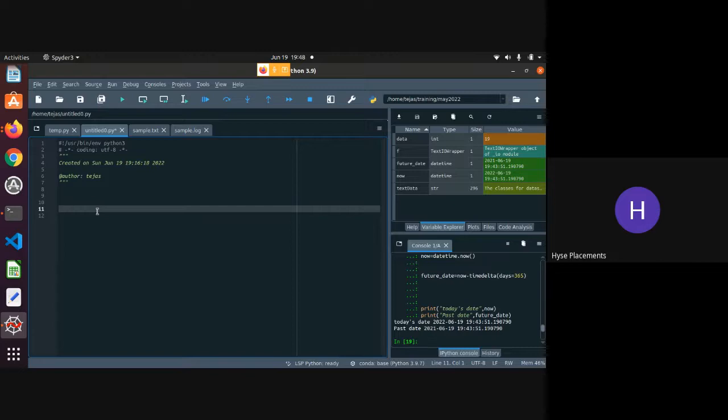Okay, so from today on, we'll start our advanced Python sessions. The classes and objects, the object-oriented programming structures, will come in from today. We'll have an introduction to classes and objects today: how to define a class and how to start a class in Python. I'll show you now, and then we'll end the class.